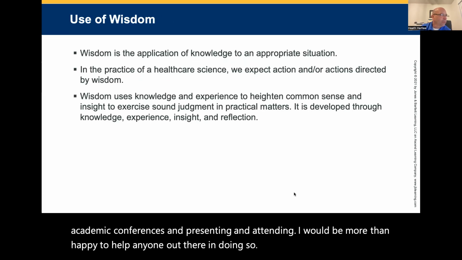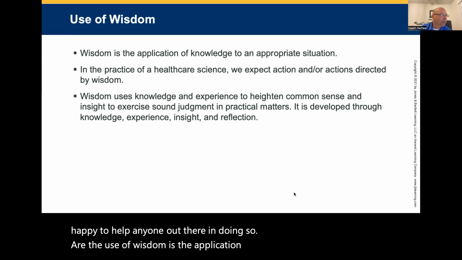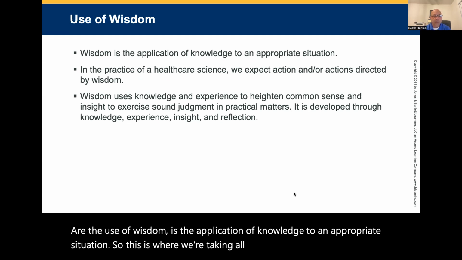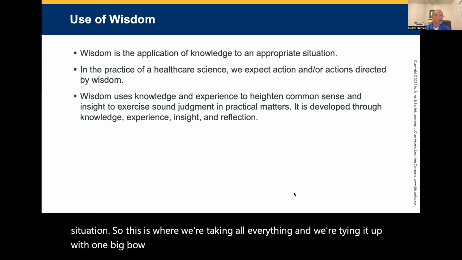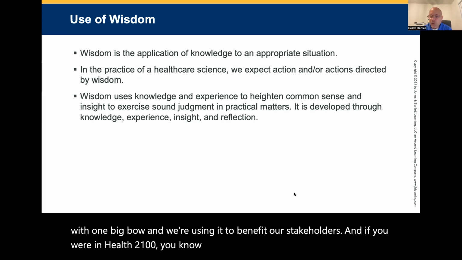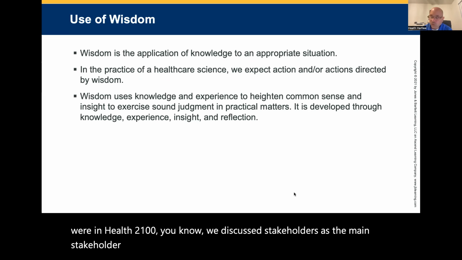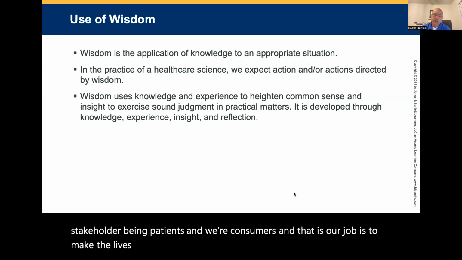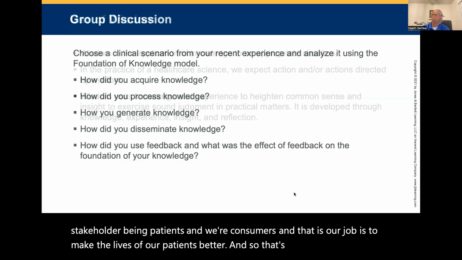The use of wisdom is the application of knowledge to an appropriate situation. So this is where we're taking everything and tying it up with one big bow and using it to benefit our stakeholders. If you were in Health 2100, we discussed stakeholders, the main stakeholder being patients or consumers. And that is our job, to make the lives of our patients better. And so that's where this comes into play.